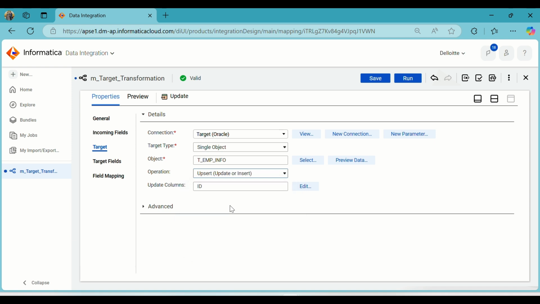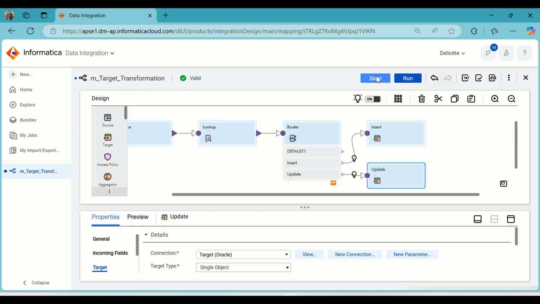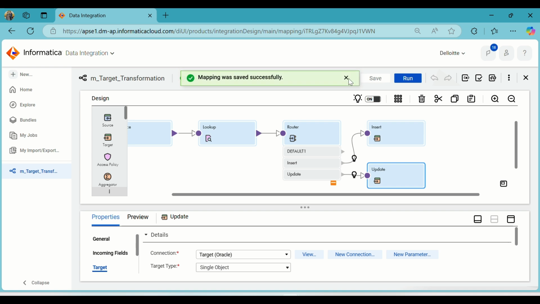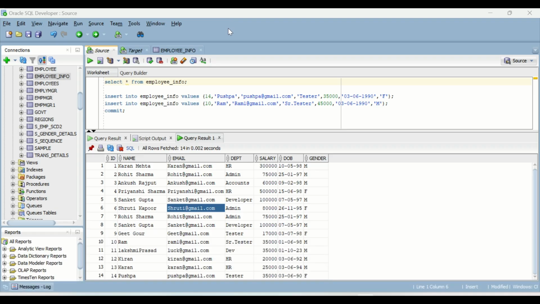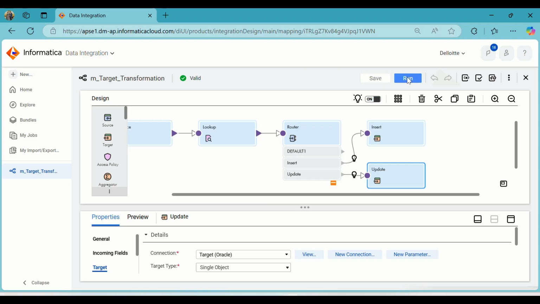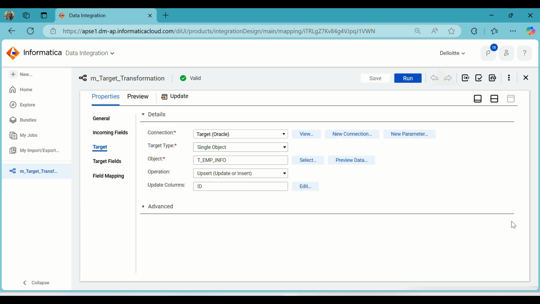Here we can select upsert also, whether it is update or insert, based on the key column only. Let us save it. So let me run the job now. If I run this job, it should not do any operations. In the update we have taken the upsert operation, right?